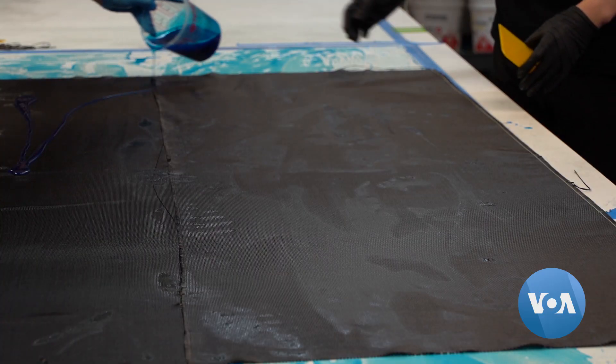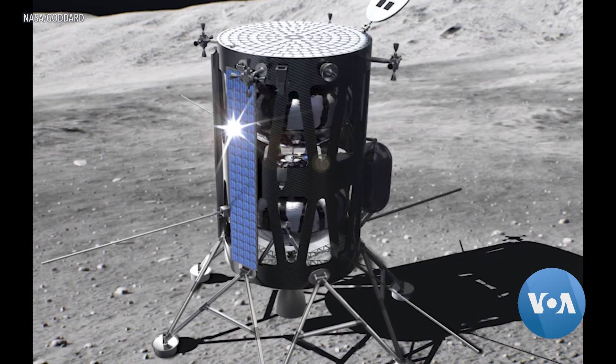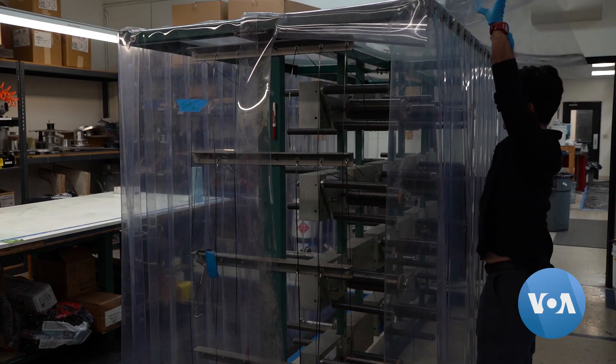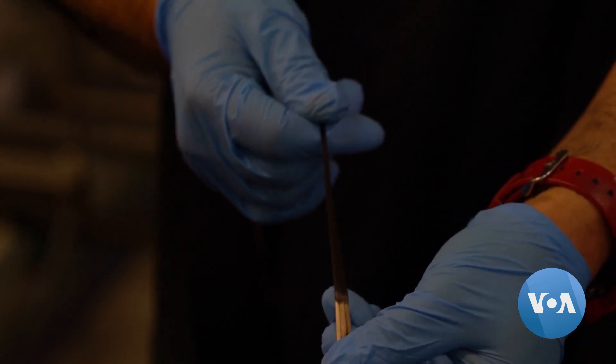Workers at Scorpius Space Launch Company make a carbon fiber panel for a fuel tank — something like the tank that will take the Nova Sea IM1 lander to the moon's surface as early as June of this year. The small Torrance, California-based company is keeping down costs for a scientific venture that will run experiments on the moon, providing a tough, lightweight fuel tank that resists extremely low temperatures. It uses liquid methane and liquid oxygen to create the propulsion, as opposed to some of the very highly toxic liquids used traditionally.